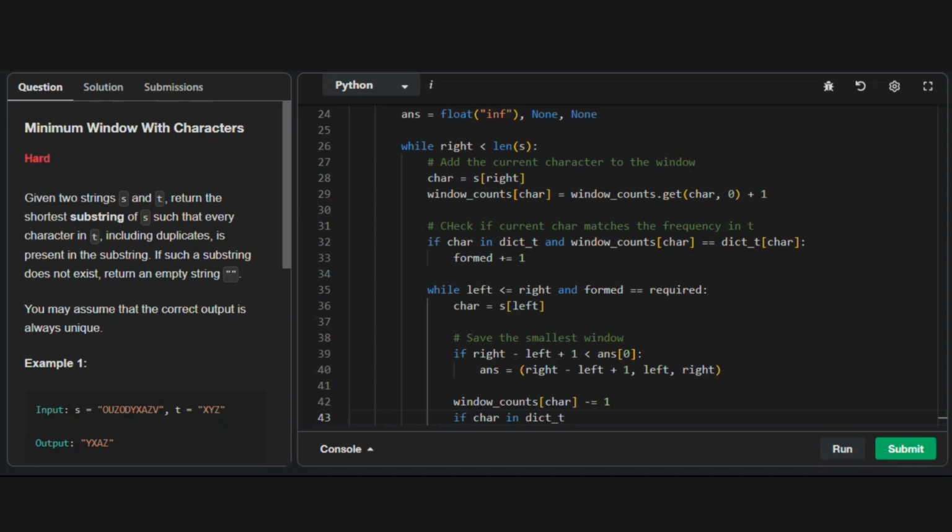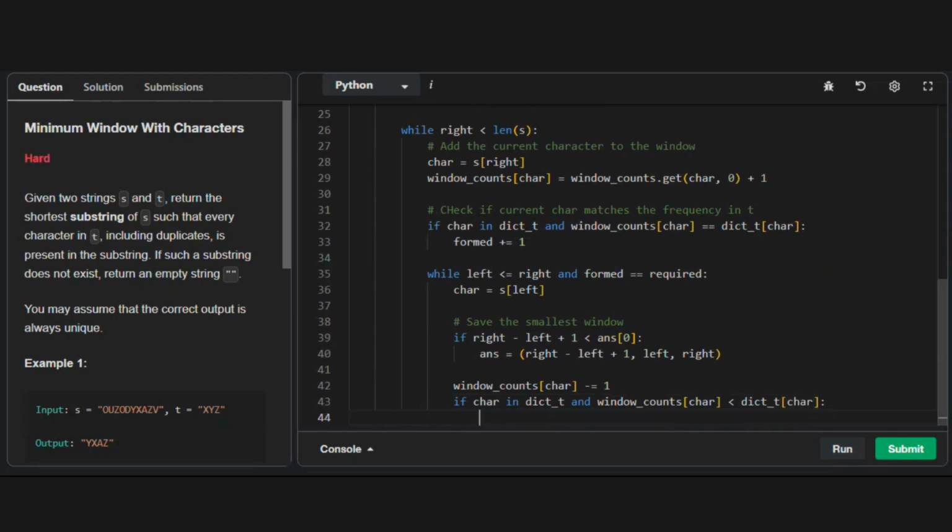Next, we're checking if char is in dict T and the window count is less than dict T char, and then we deduct one from the formed variable.